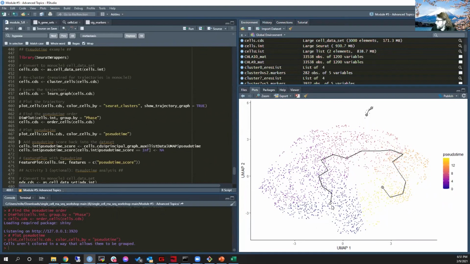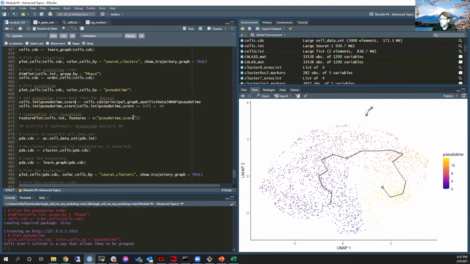So pseudotime, the place that we started is going to be 0, and the place that we end is going to be the final value, which in this case was about 15. You can see here, the pseudotime for every cell is displayed. Now, all we really wanted from this analysis was to get our pseudotime scores back. So let's take that pseudotime and add it back into our original Seurat data set using this line here. And one more thing that we are probably going to want to do is take all of the infinite pseudotimes and set them to NA.